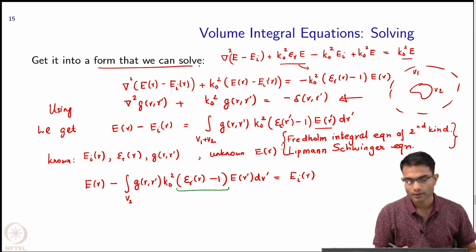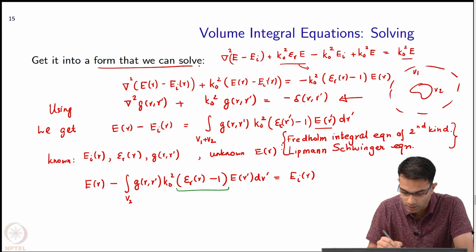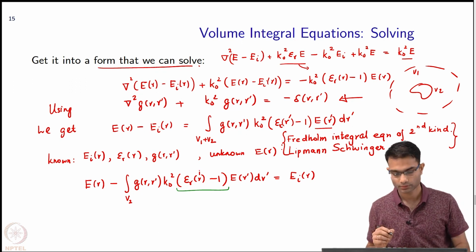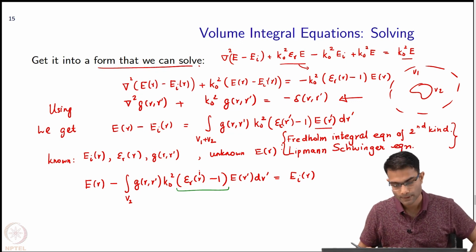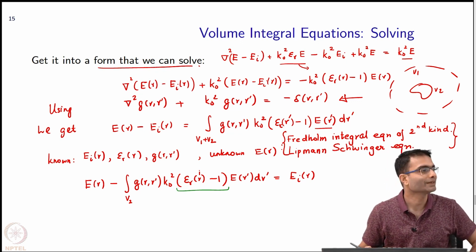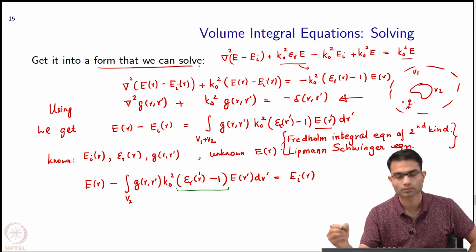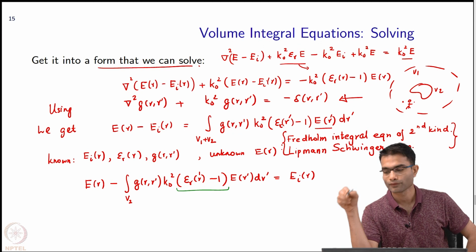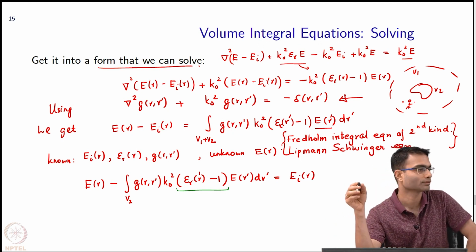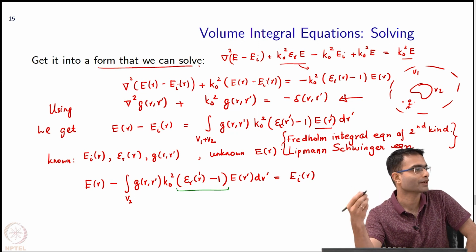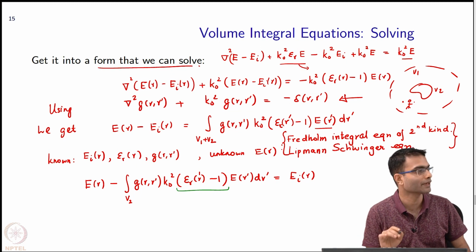Okay. So, yes, this is R prime, correct. Now, what am I finally interested in? I want to know the field somewhere outside here. That is where I want to find out the field. For example, this V2 could represent an aircraft and I want to calculate its radar cross section, or it could be some new Wi-Fi antenna I have designed. I want to see the radiation pattern of this. So, I want to find the field everywhere.